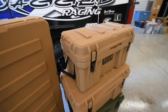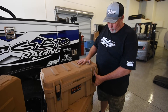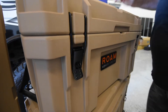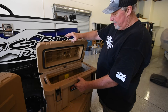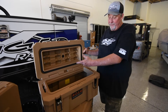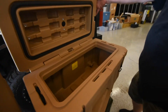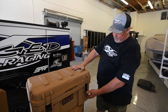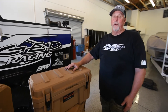This here is one of the Roam Adventure rugged cases — one of the smaller units, I think this is a 52-quart unit — with nice heavy-duty steel latches with dual locking eyelets. One of the coolest features about these rugged cases is they have a rubber seal inside, so they are truly weather tight. You can pack all your stuff in here and set it out in the rain for days and nothing will get in there. If you happen to leave it open and it fills up with rain, there's a nice drain plug on the back. They've got about five or six different sizes from 52 all the way up to 105-quart.